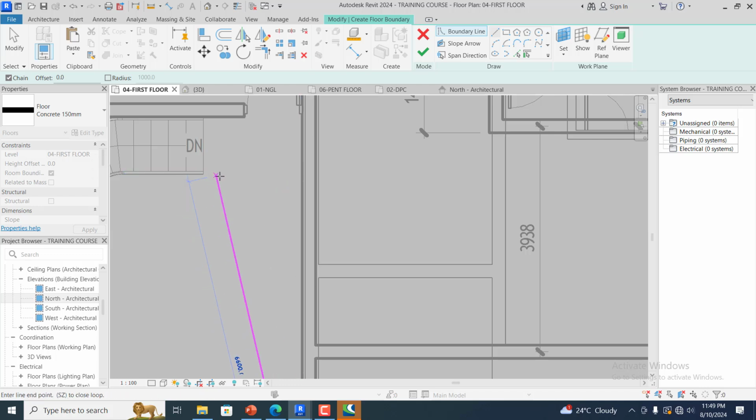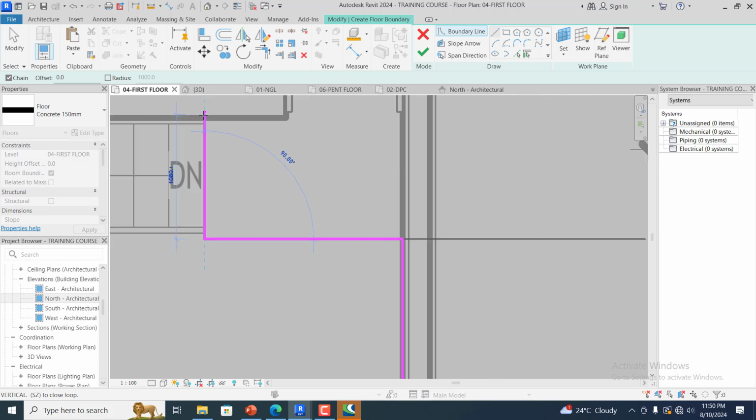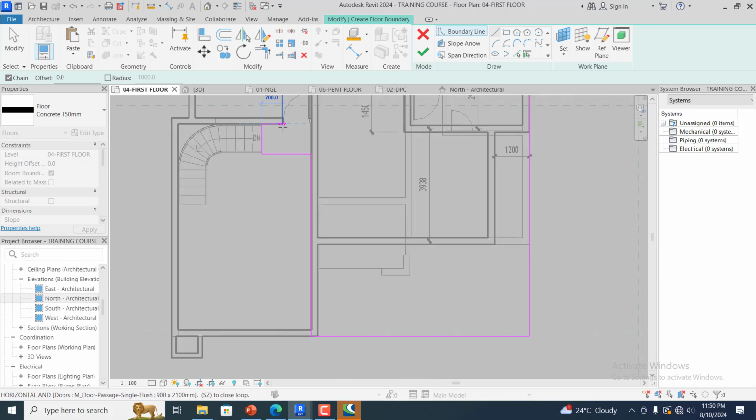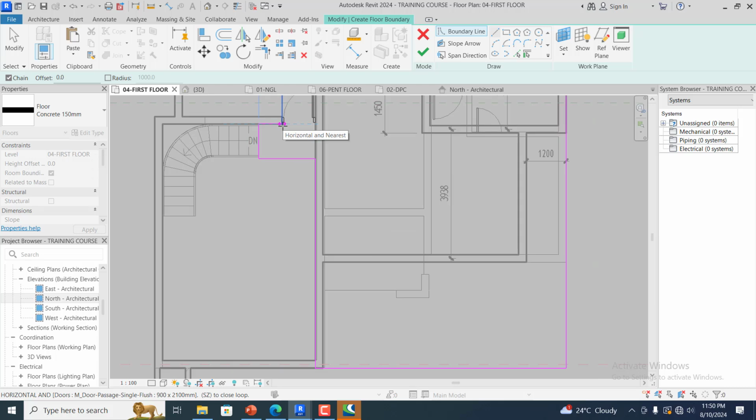I can say I have this way. I will drag this wall back to this side.